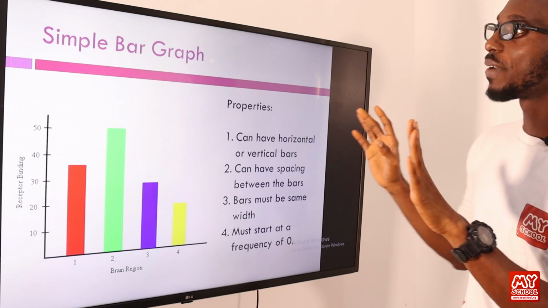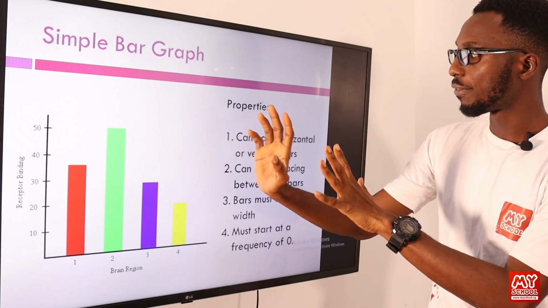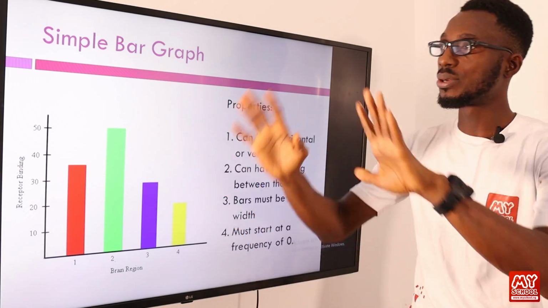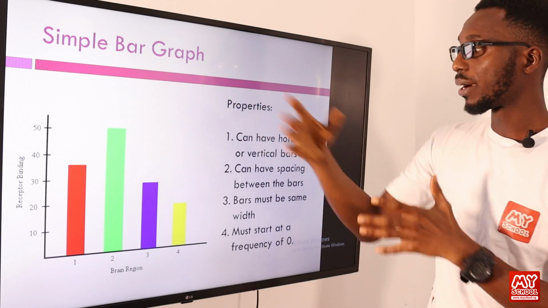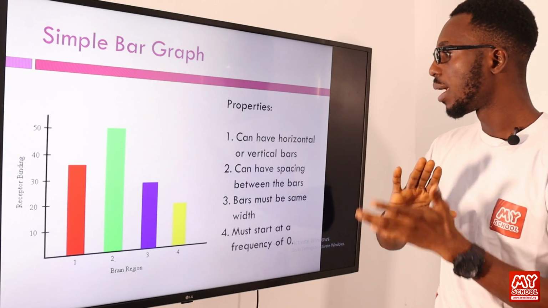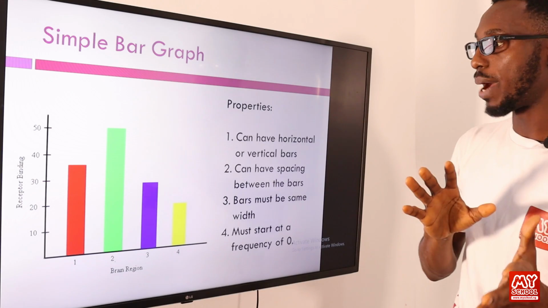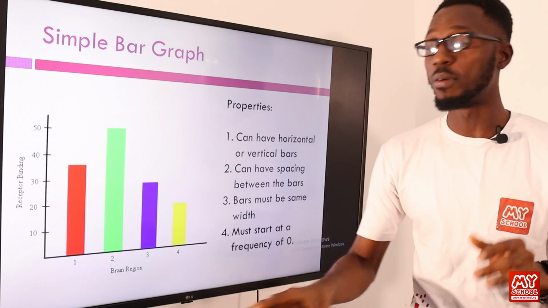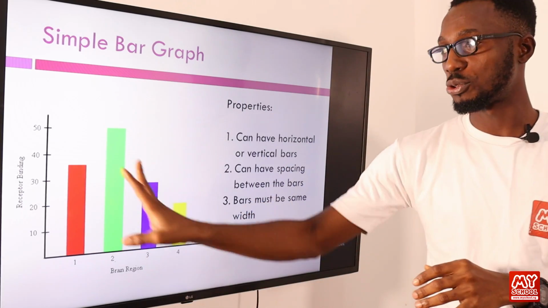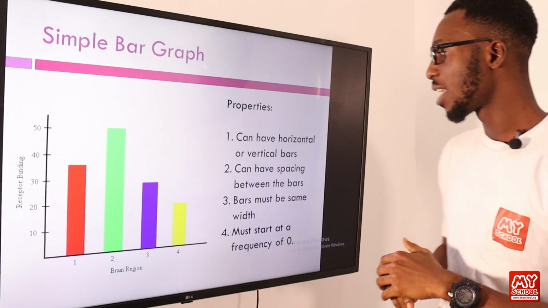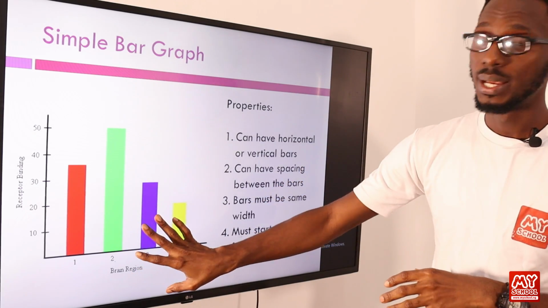So we have different types of bar graphs or bar charts. We have the simple bar graph. What are the properties? This is just the foundation for every kind of bar graph that you'll pull up. They can be presented as vertical bars like this, or horizontal. I'm going to use pictures to show an example of horizontal bars. They can have spacing between the bars, which is very proper for bar graphs.